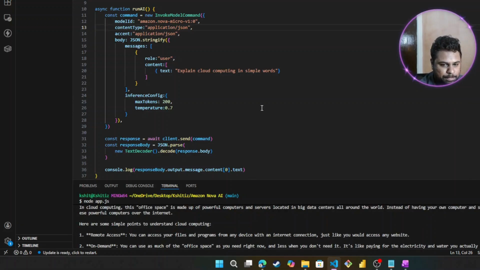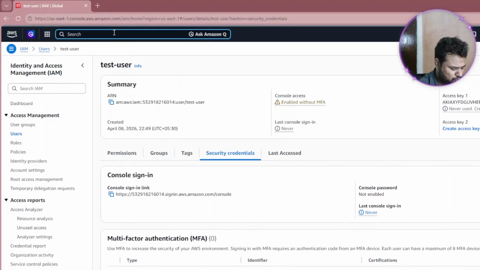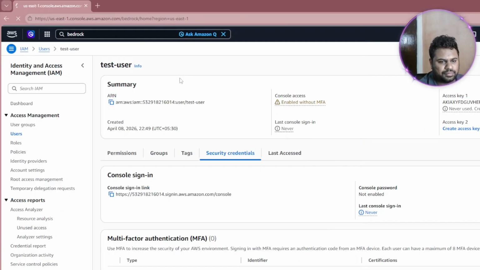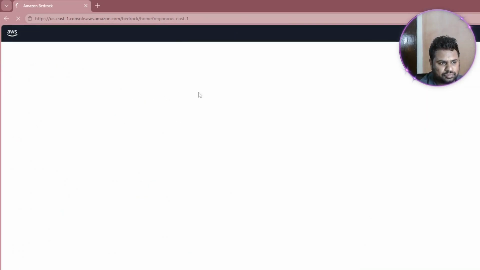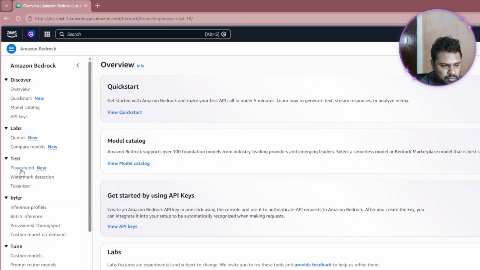So with that, let's go back to the AWS console, go to Bedrock, and we can actually test out the foundation models from the playground tab here.